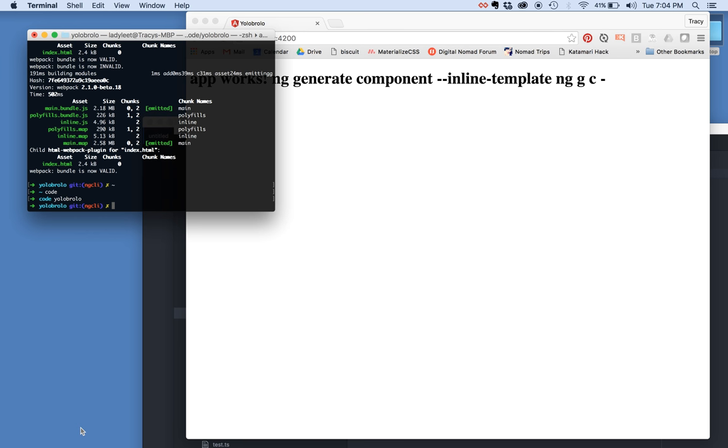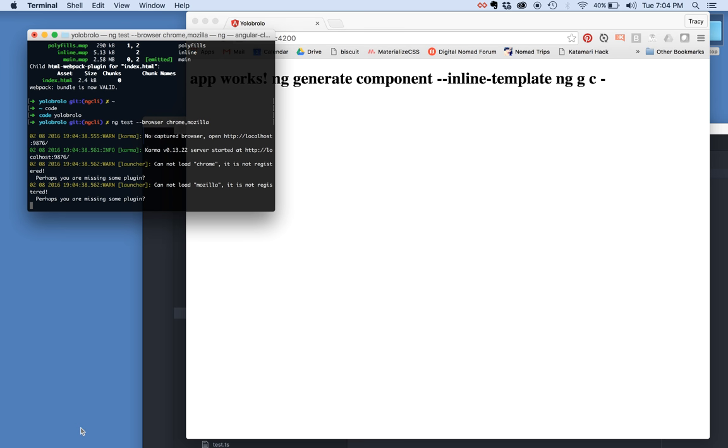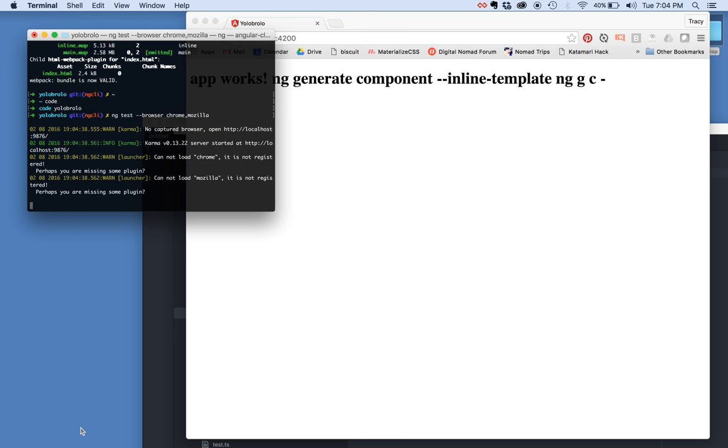You're making me remember one of the pull requests I added. I think there's a --browser option on test. On any test, you can specify which browsers you want to run. But in order to do that, you're going to need the Karma launcher for those particular browsers. So in order for Karma to control and run a browser, it needs a launcher to know how to launch that browser. It's a separate npm package that you need to configure. Perhaps you are missing some plugin. Do you guys write these? Nope, that's all part of Karma. Oh, so I'm missing a launcher? Well, all right, and by default, it'll just run Chrome.